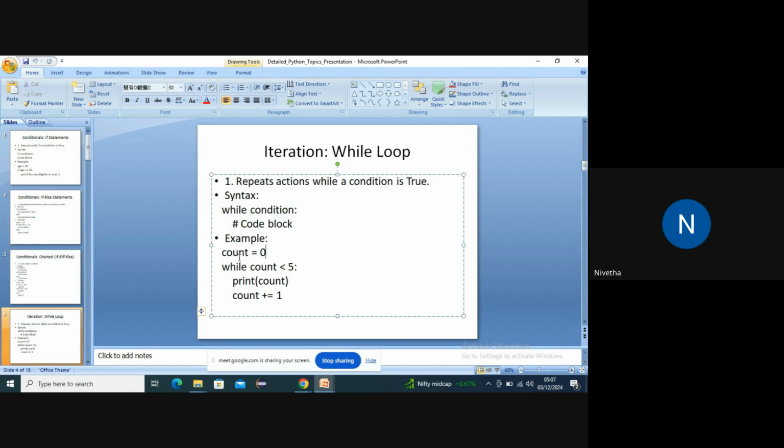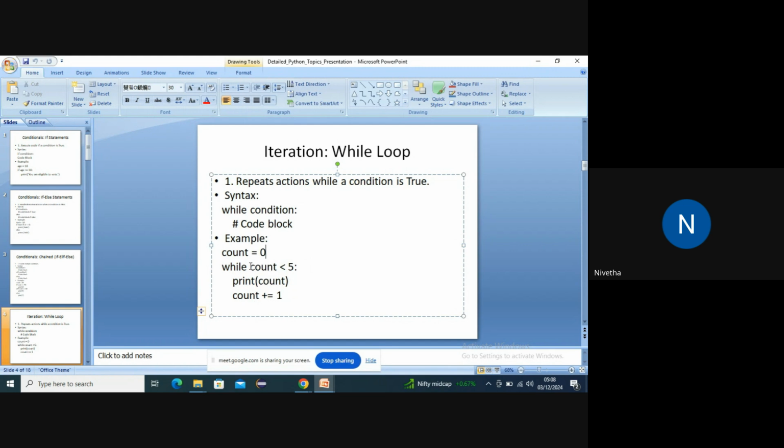Here I'm giving count equal to 0, while count is less than 5, and the count value is printed. After this, count is incremented, and again it checks the condition, and the count value is printed. Again the count value is incremented, and it checks the condition, and the value is printed.